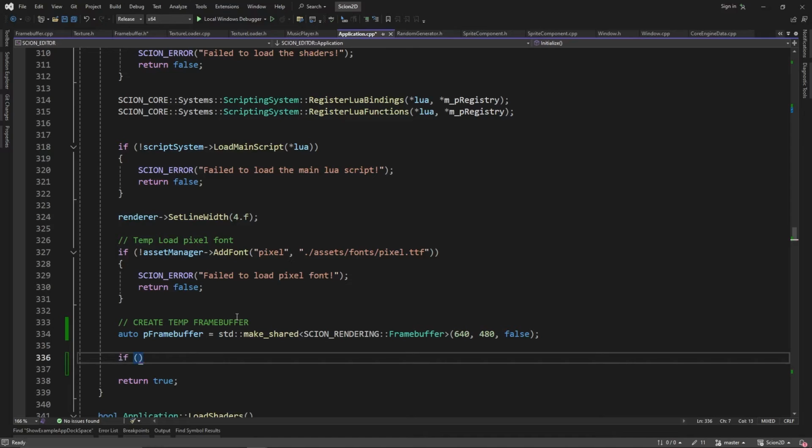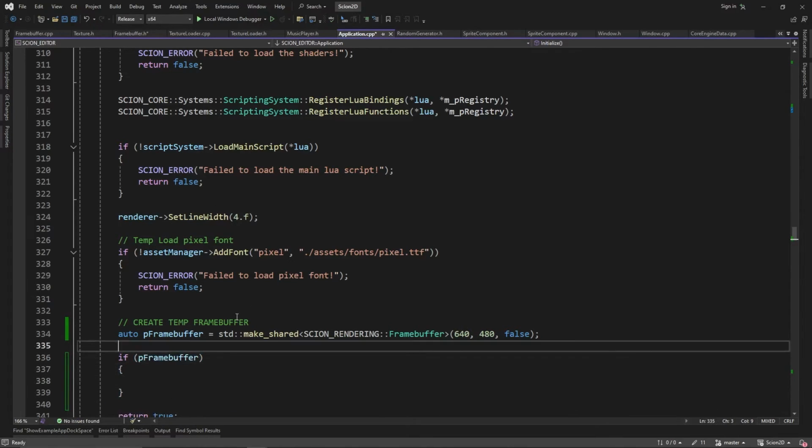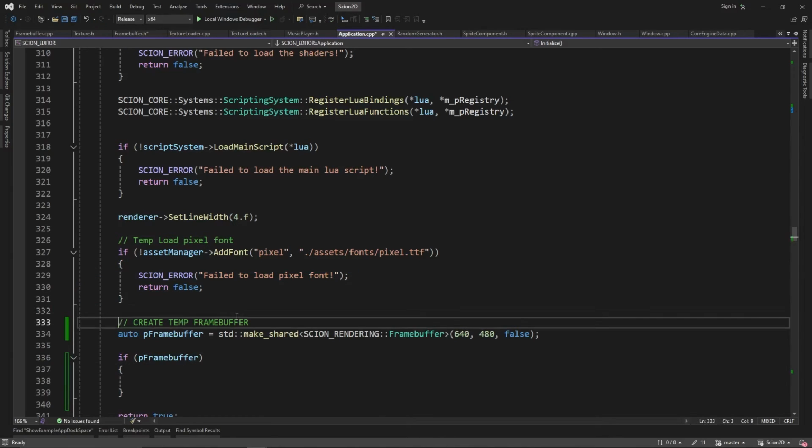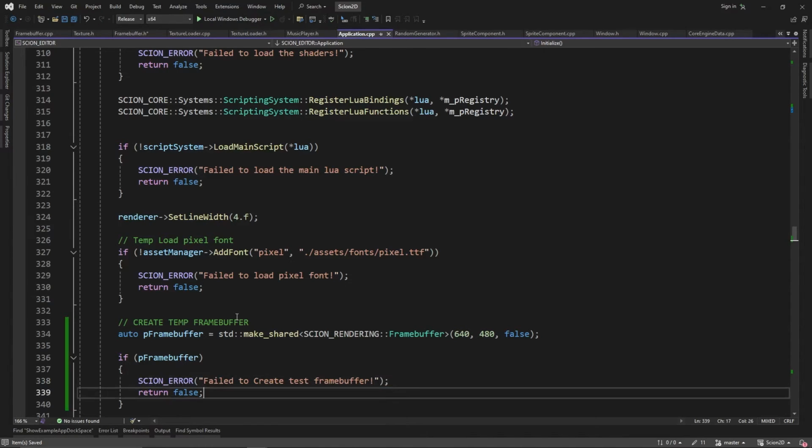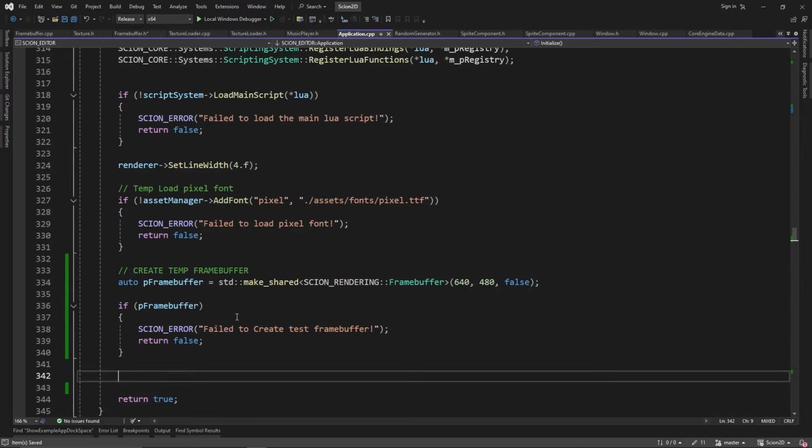So let's just check to see if our creating our frame buffer was successful. And we can just copy this here. Failed to create test frame buffer. We don't want to keep going if our frame buffer is not working. So let's also add it into our registry.